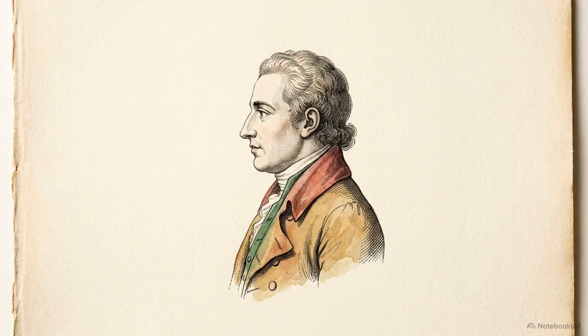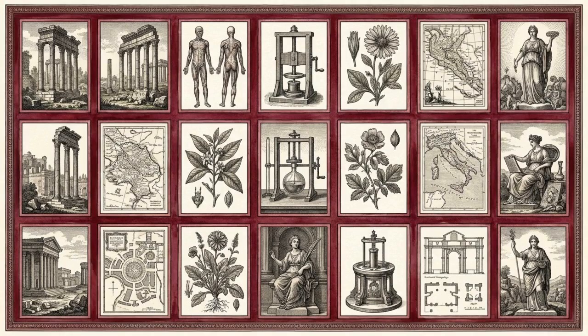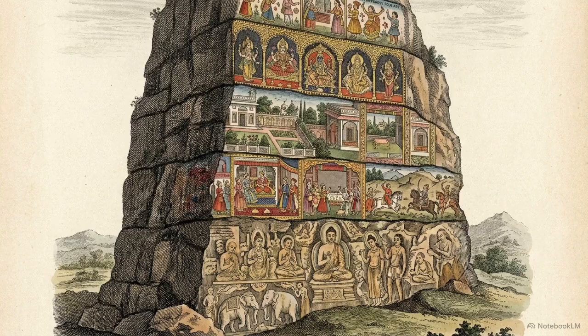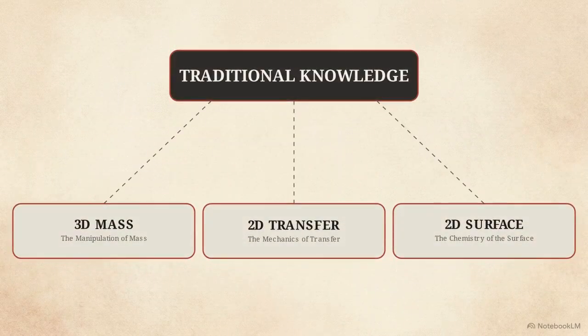The spatial modeling flattens out. Figures are presented strictly in profile against stark backgrounds, and the sprawling scenes are organized into strict rectilinear compartments. This continuous historical lineage acts as an exposed geological record. We see shifting regional priorities mapped perfectly alongside advancing chemical and architectural capabilities. 3 distinct structural modules: the manipulation of mass, the mechanics of transfer, and the chemistry of the surface.